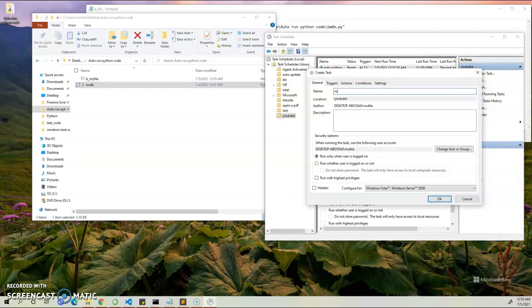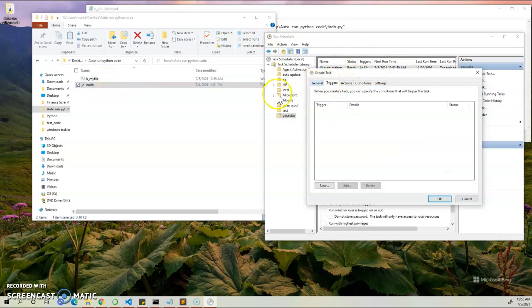So we'll just name it run batch file. So what this batch file is, it has the location of the Python file and the Python executor, and we'll just select the batch file. So the batch file has a location already, so it will be much smoother to run this. So a lot of the time, if the first approach doesn't work, you can try to create a batch file and run your program. Click on new.